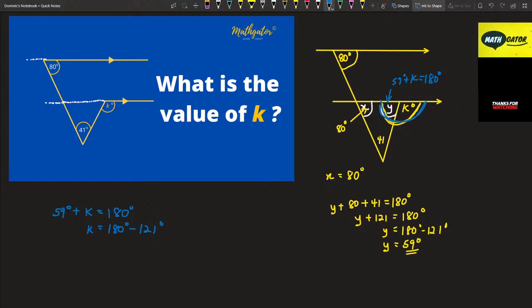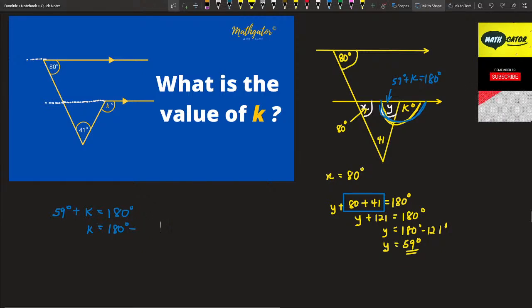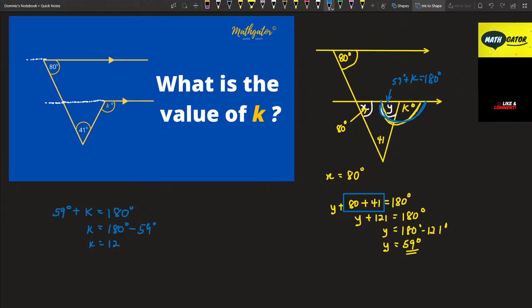Good. So the value of K, you realize, is actually the same as adding these two angles. So that brings us to another concept in plane geometry I want us to talk about quickly. Oh, why did I write 1, 2, 1? Because I was talking about the answers. So that's 59. As you all said, it is 121 degrees. So when you realize that, 80 plus 41 actually gives us the value of K.